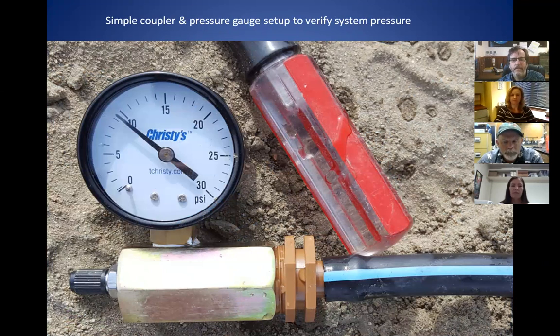And Stephen, you went and bought this pressure gauge and brought it with you? We did. I just went to an irrigation supply place in Indio, and all you need is this adapter. I got the gauge with this standard 3/4 thread, and then you just get an adapter so it'll squeeze into the end of a drip line. So it's just more data to show that the system's working the way you want it to work.